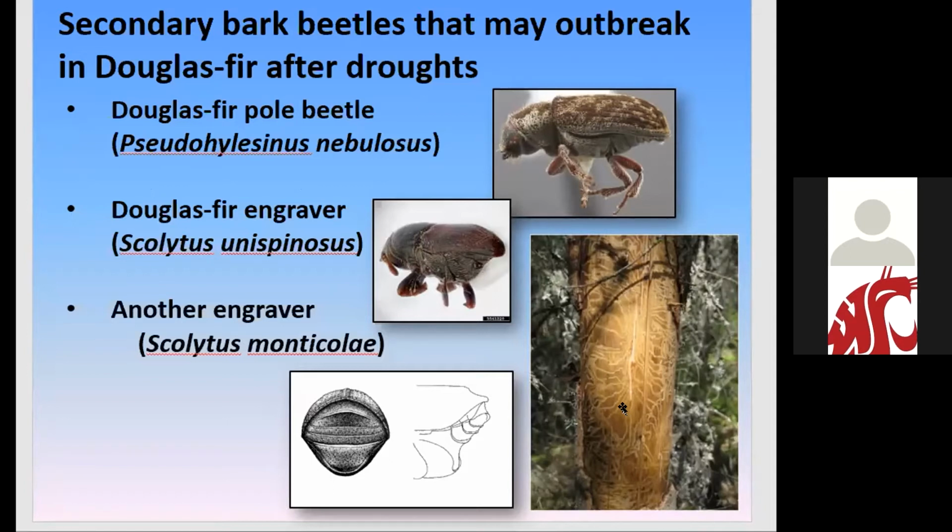And during seasons of stress, it's really not uncommon to find these beetles associated with smaller trees that are dying or even the dead tops of larger trees. You can see the etchings of a beetle here, and frequently the beetles are gone by the time you discover this, and so their identity is often determined by the gallery patterns left behind by the adults and the larvae as they hatch and mature.